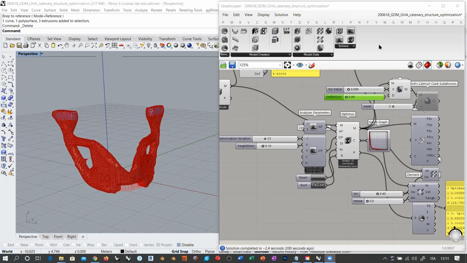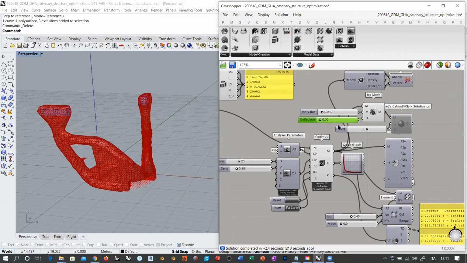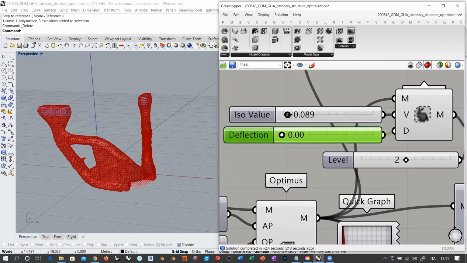No, because the Topos form is more interesting than the Millipede form, of course, when we are looking for form finding.